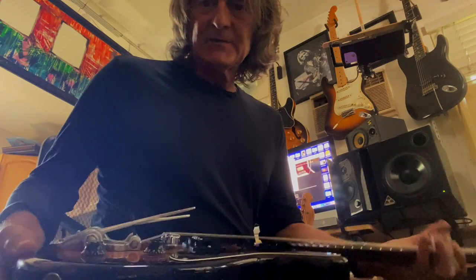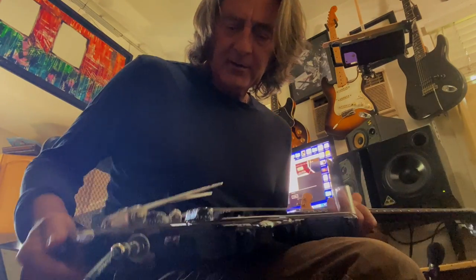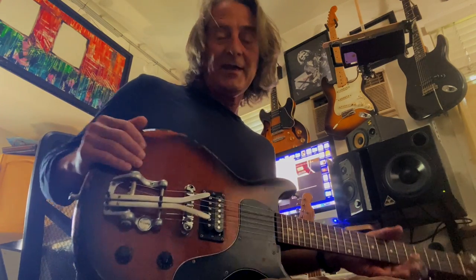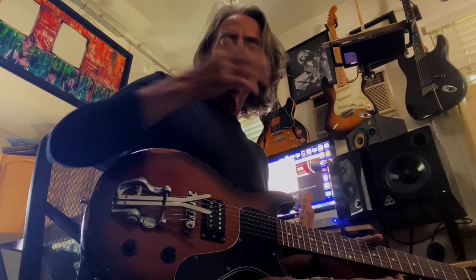Lance would probably kill me if he saw this up close, because I actually hammered it in and dug into the guitar because I had to reposition it. The one secret of putting these on is getting the right position — I had it too far back, over the bridge, and I couldn't pick comfortably. You have to get it where it fits comfortably in your palm and you can still pick without a pickup or bridge in the way. I'm impatient and impulsive — I just went for it.